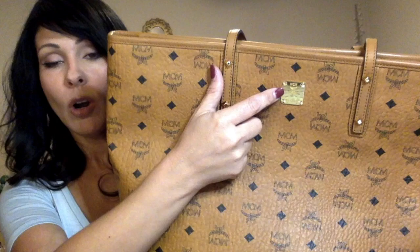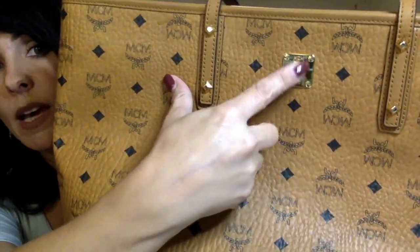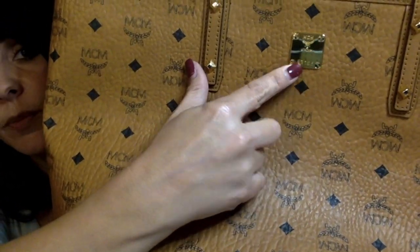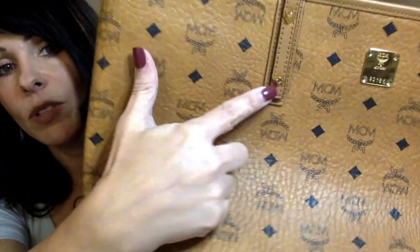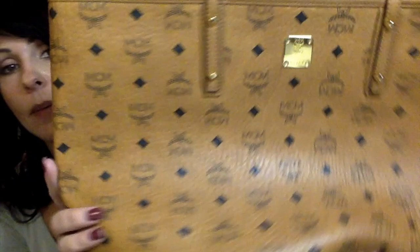So all of the MCM bags that have gold hardware are actually 24 karat gold plated over brass. So anywhere where you see gold on this bag, like right here where the MCM plate is, and their serial number is right here, that tells you of their authenticity. And then they have these little diamond head rivets right here on both straps and on both sides. And they are all 24 karat gold plated. So I thought that was kind of a nice added little extra touch that MCM did.